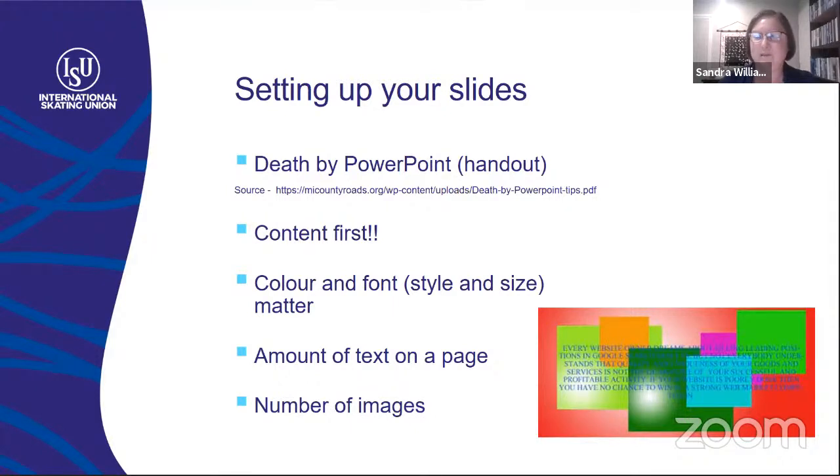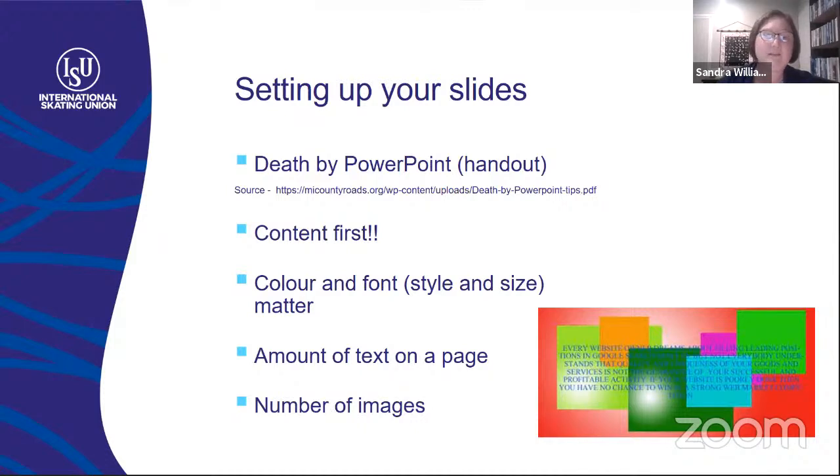And one of the things I will say, I must congratulate the ISU on their new template. The new template is nice and clean and really reflects the trend for setting up slideshows. They have the branding on the left-hand side, and then a nice clean screen, which works really well with dark writing. It is so much better than the old black and blue one, where people were really tempted to use lots of different colors just to make things stand out. This way you can make things stand out very easily.